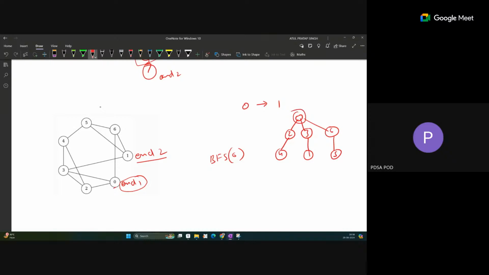So when we apply it the first time, we get one path from 0 to 1. This is 0, then 3, then 1. If we use the parent list of the first traversal, then we will get this path. And what vertex have we used in this? The mediator vertex which we have used is 3.